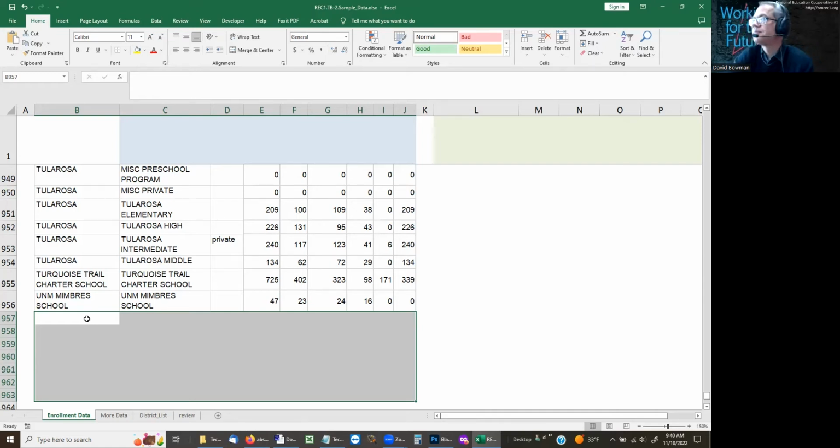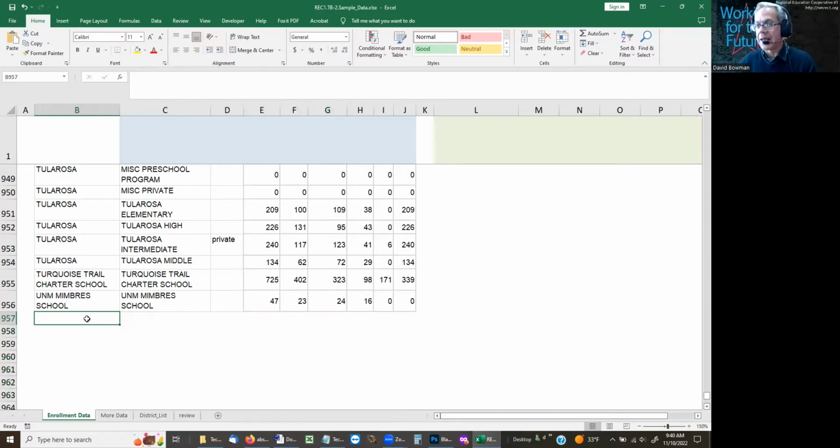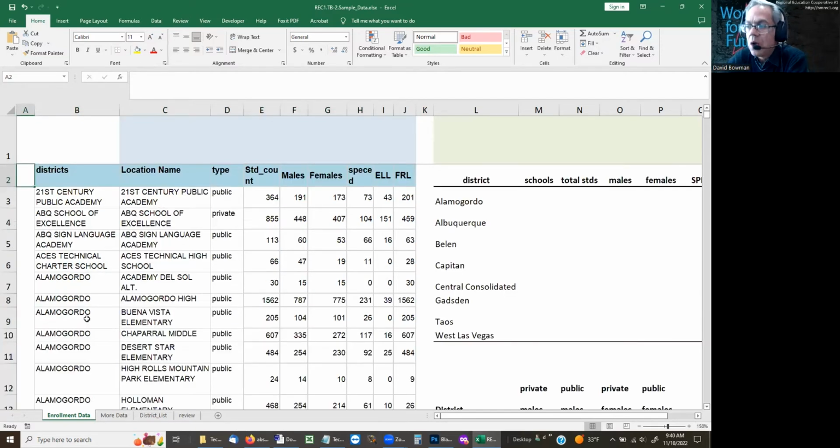How do we do that? It's actually not too difficult. We're going to have to do a quick count of how many lines we've got total, and we have to adjust the definition for that range using our name manager. So the first thing we need to know is, how many lines do we have? That number might go up, might go down, but how many are there? And there's a very easy way to do that, fortunately.